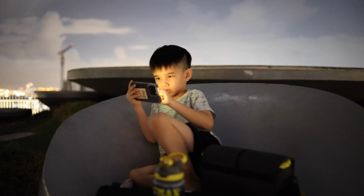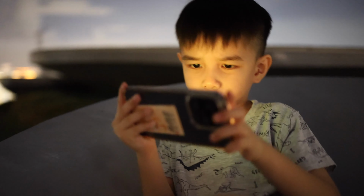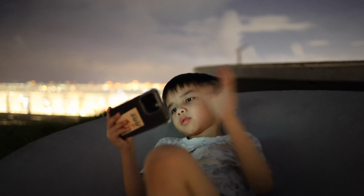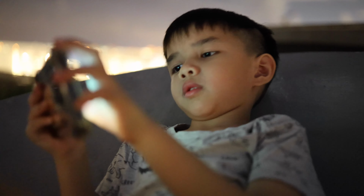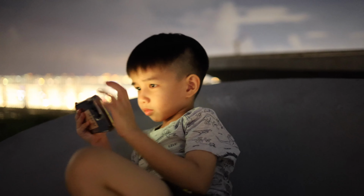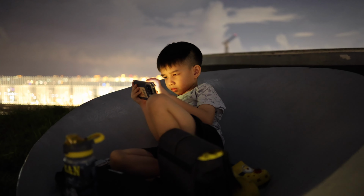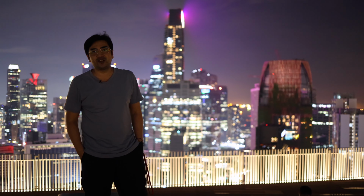Okay, so here's a little bonus clip. F1.8 35 RF. Look how fast it is. It is not a really expensive lens. It's maybe about 600 to 700, but look at how fast it is. And it's pitch darkness. Let me remind you, if you saw the previous clip, it is pitch darkness here, and look how well this 35 is performing.